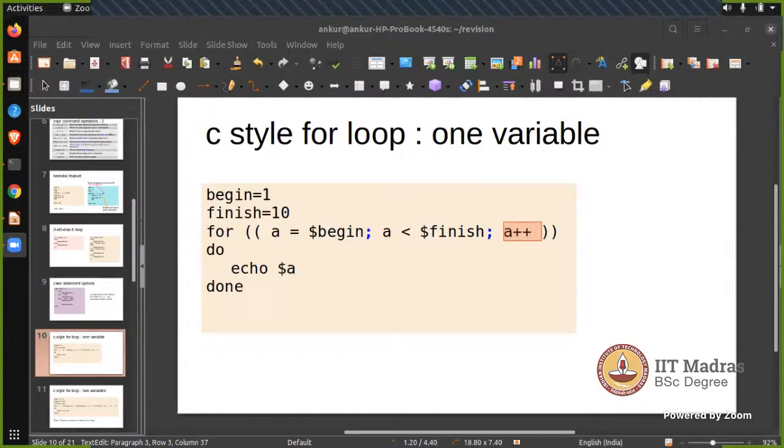So this will help them if they don't know how a for loop is executed.